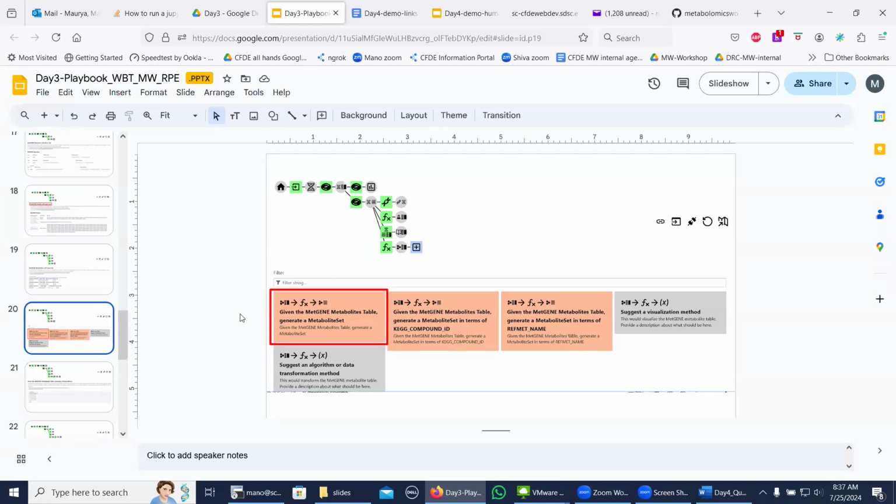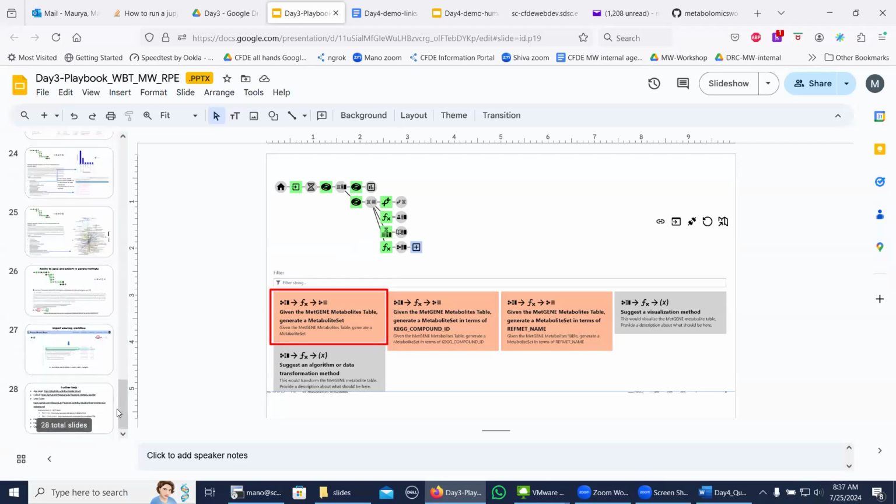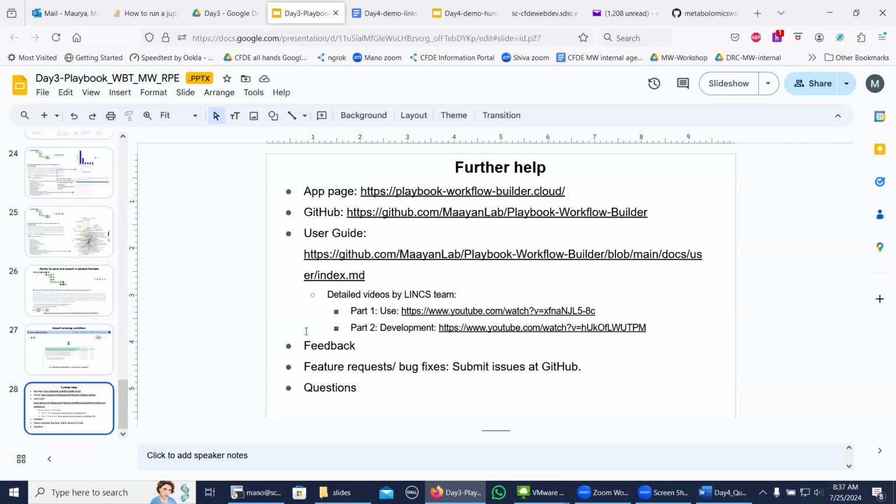So I did not demonstrate that feature in my presentation yesterday, but the core team which developed this app, in collaboration with the other four data coordinating centers, do have two videos from a recent workshop that they had conducted, where they show how some of those features can be used.